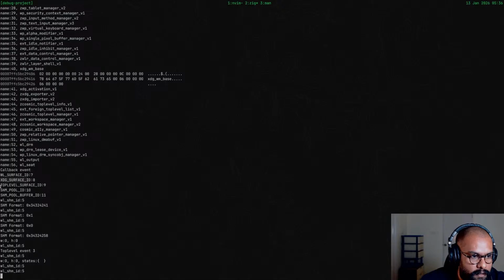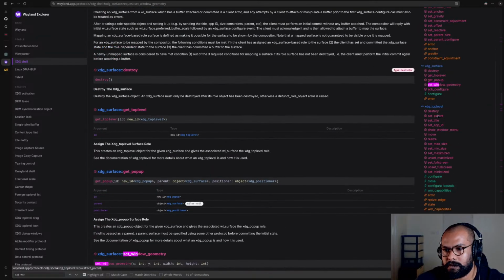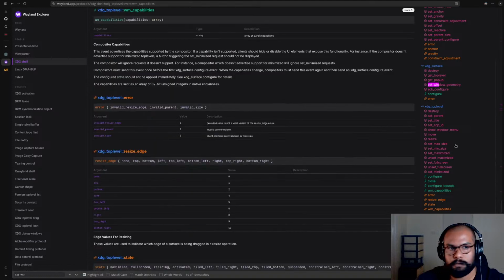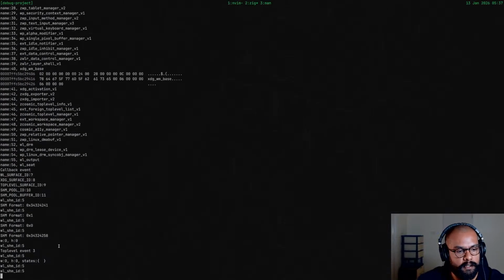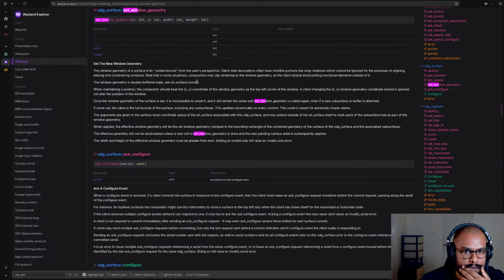Surface ID, XDG surface ID, top level surface ID, buffer. There is another event that I missed. Top level event 3. 0, 1, 2, 3. WM capabilities. And actually, why are the states empty? Set window geometry. Do I need to commit to set the new window geometry?